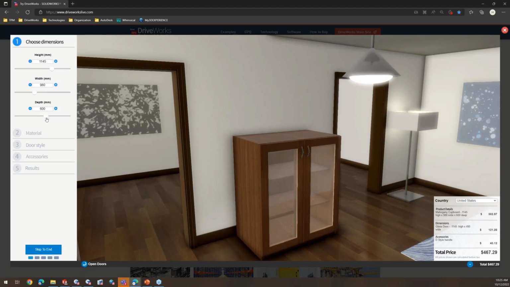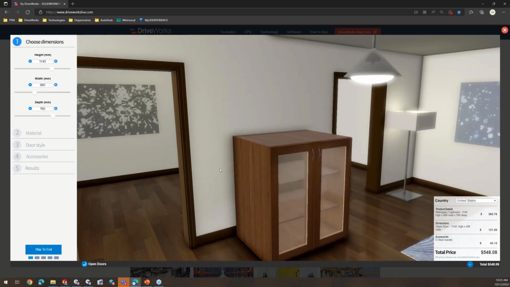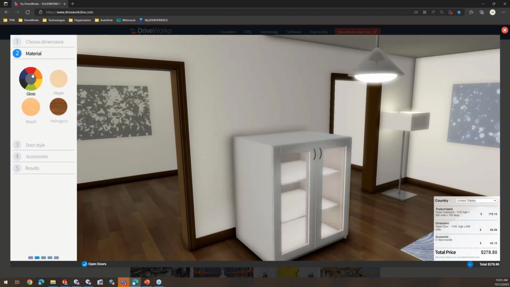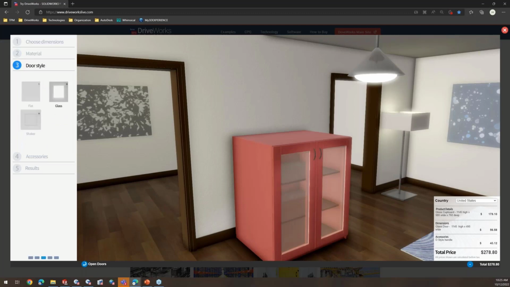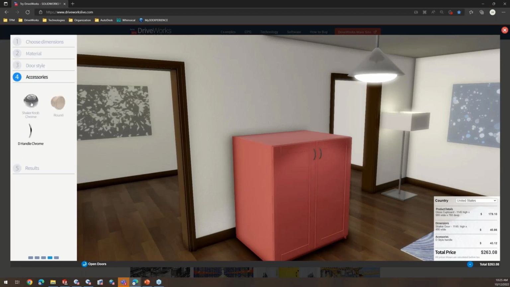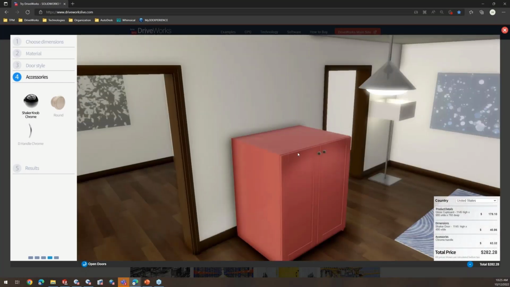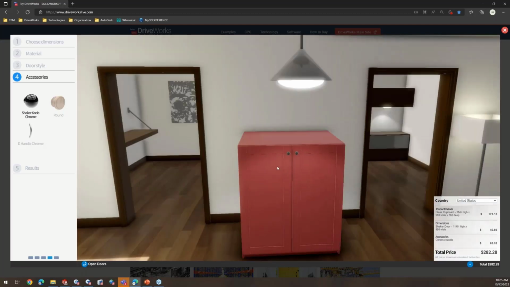So we can play with colors, we can play with sizes, finishes, change out different types of door configurations. We can switch out hardware types, right? All real-time right in front of us. Because if a picture is worth 1,000 words, then a 3D image must be worth, I guess, 1,000,000 words. So how much can you communicate to that end user with some sort of dynamic and complete imagery of the product, right?